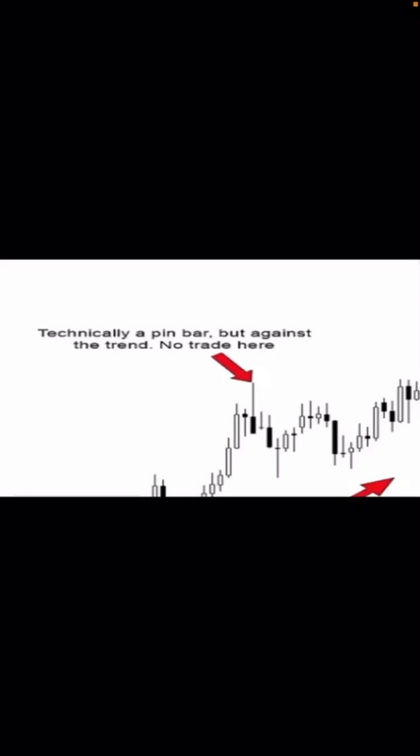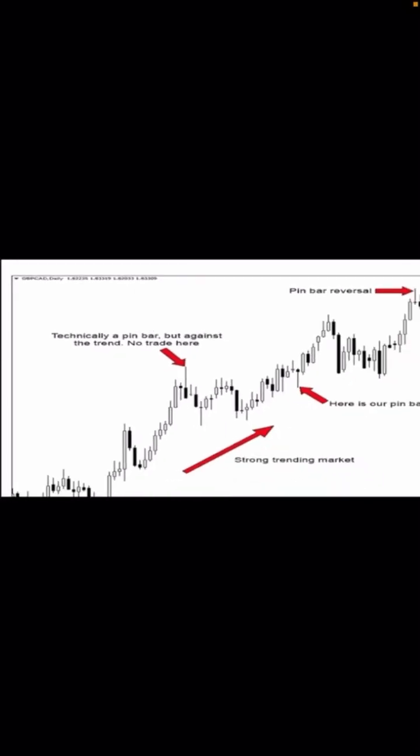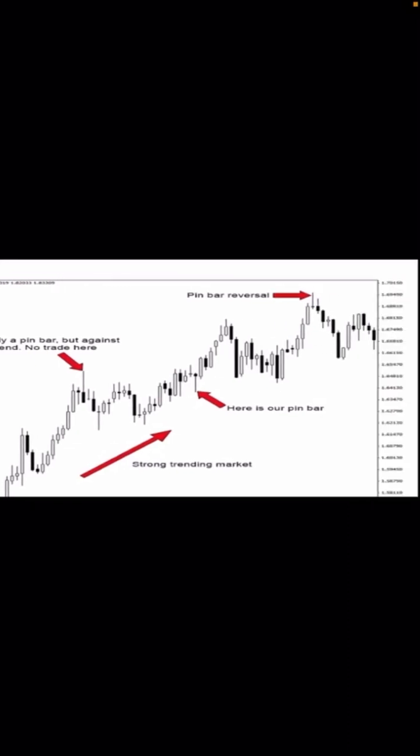Because it's against the trend, the trend is always going to supersede it. It just only comes down a bit and continues. If it did reverse, it just came back a bit and continues, because the trend is a price action. It controls irrespective of the price pattern. It's the price action that matters. Okay? So the pin bar that came here shows that the market was supposed to start coming down. But no, trend takes over. It continues. It keeps going up, keep going up, keep going up.